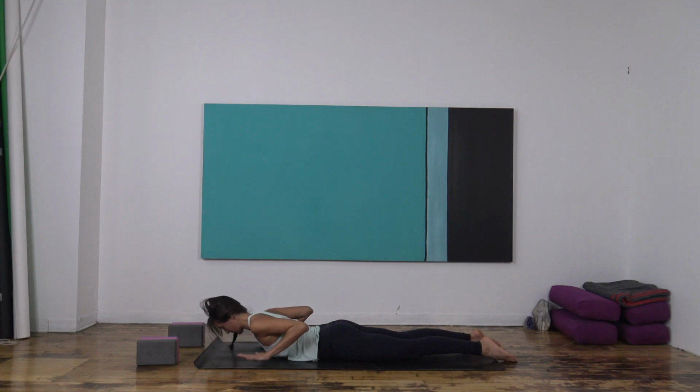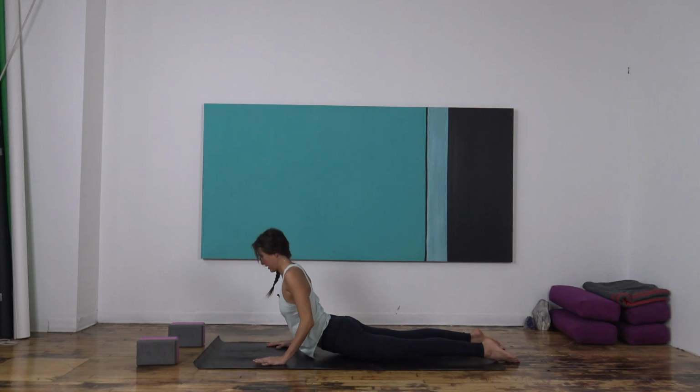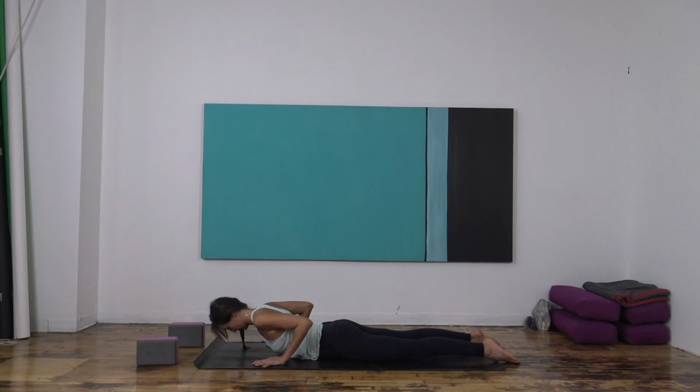Inhale, back body is engaged, pubic bones grounding down, pinky sides of the toes down. Exhale, lower. Inhale again, lift. Exhale, lower. And this time you can place the hands down, elbows in, inhale into maybe a deeper cobra, chest open, shoulders back. Exhale, lower.